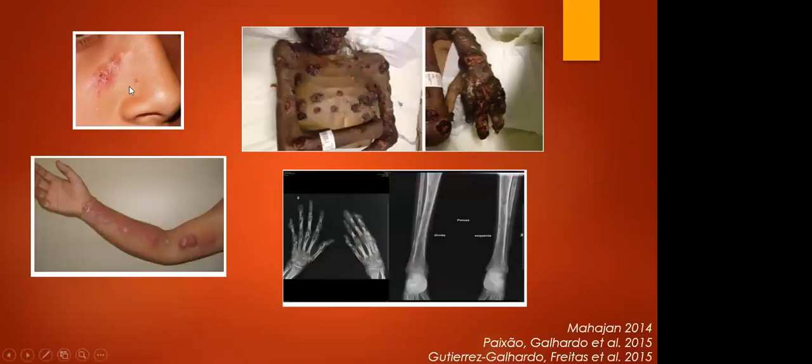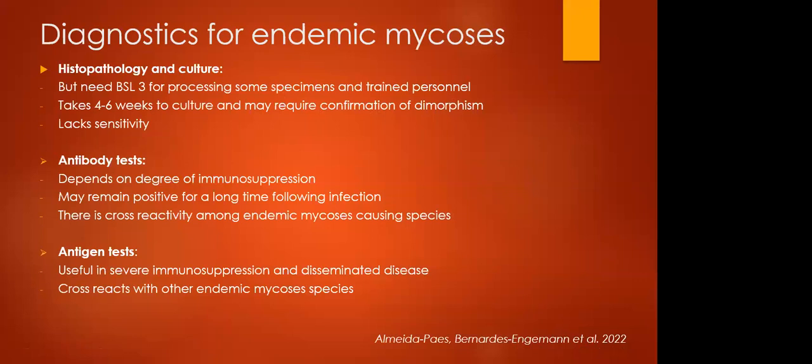So the picture here on the top left is fixed sporotrichosis. The one at the bottom here is the lymphocutaneous sporotrichosis. This picture shows quite extensive sporotrichosis in a patient with advanced retroviral disease. You see lesions bilaterally, so it doesn't always have to be unilateral. And then these are X-ray images of the same patient with quite severe osteoarticular involvement of the hands and forearms.